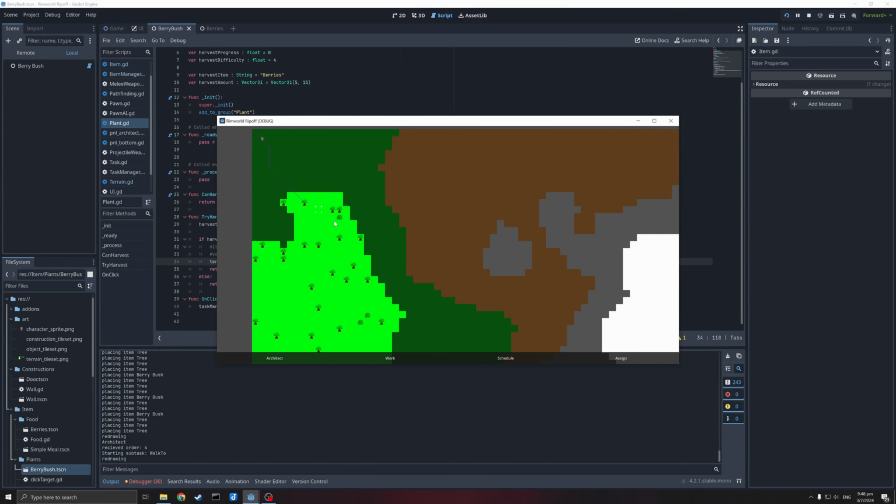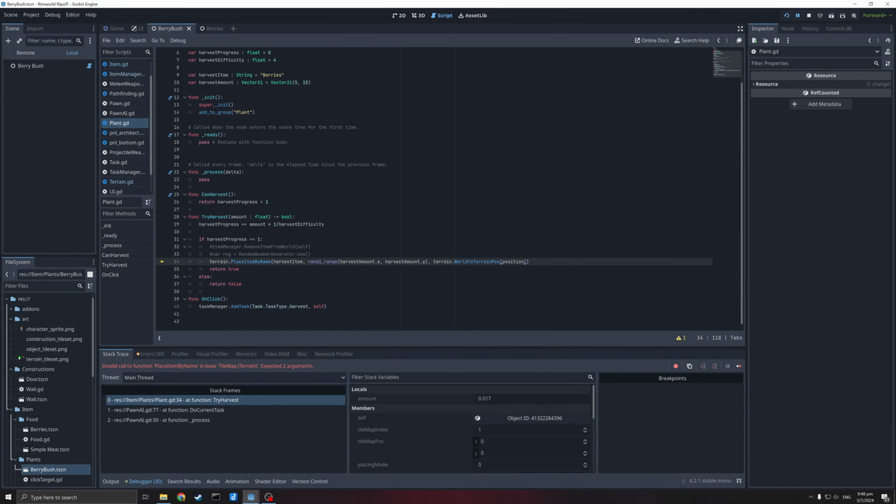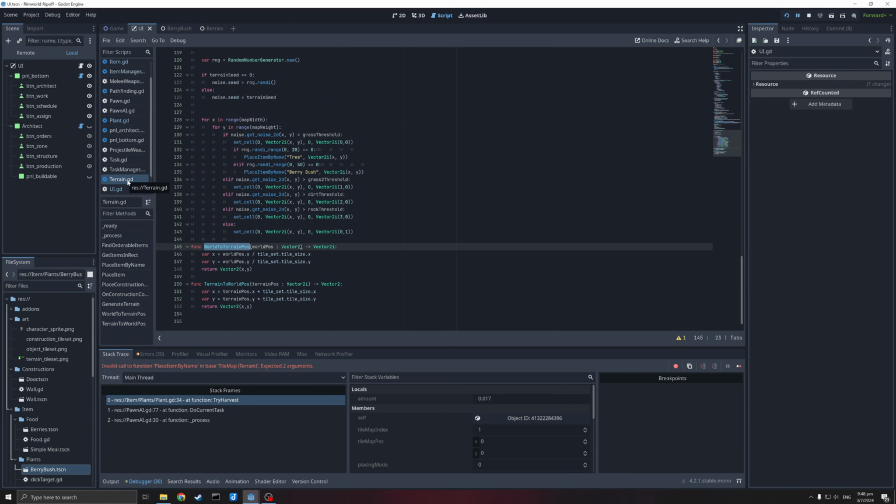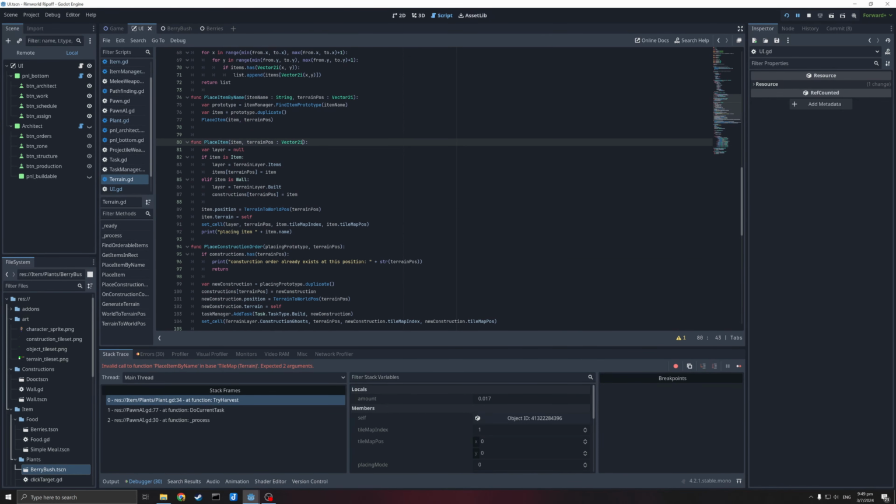Harvest, let's get a tree and a berry bush. Oh, place item by name doesn't have an amount. So let's add that amount, just an int, and default it to 1.